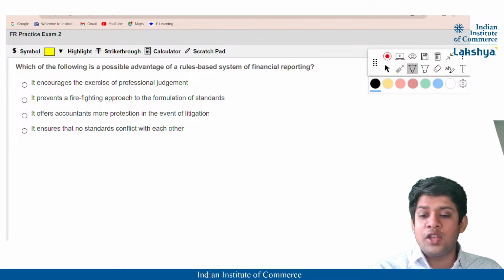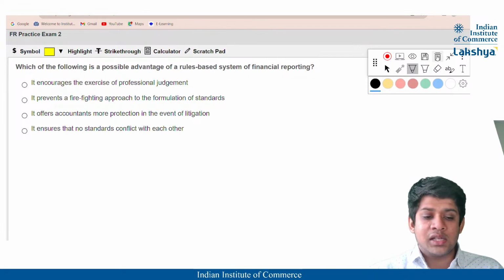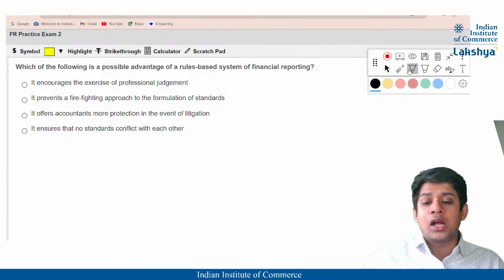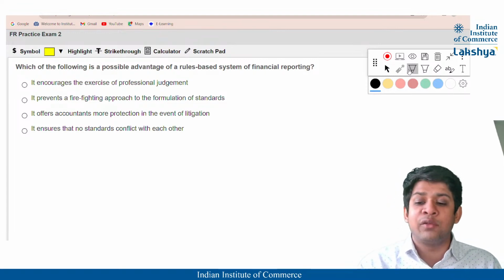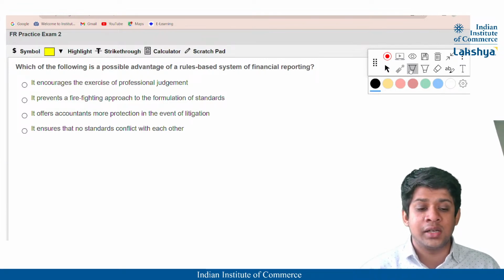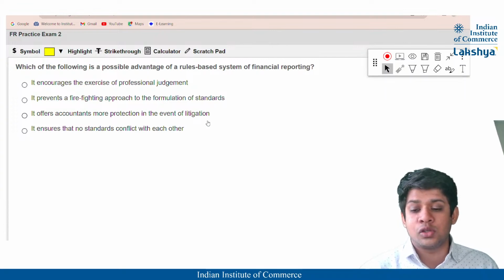So, firstly, which of the following is a possible advantage of a rule-based system of financial reporting? So, guys, as you all know, in case of financial reporting, there are two systems, a rule-based system and a principle-based approach, right? Your financial statements are based on the principles. The accounting standards are prepared on the basis of principles. But obviously, accounting standards are like a professional rule for a company that they have to follow to ensure that they are following a guideline and accordingly preparing their financial statements, right? So the rule based system has a set of rules, that is your accounting standards, and we are supposed to identify what the possible advantage of it is.